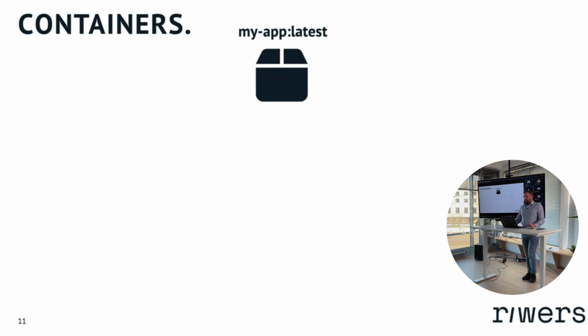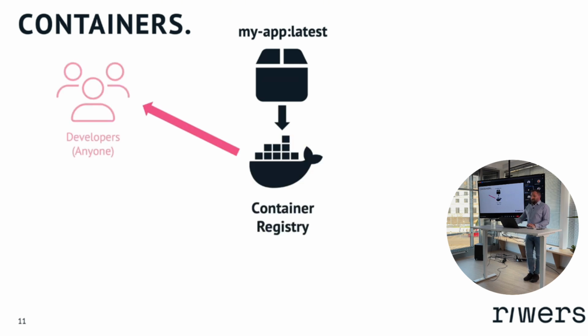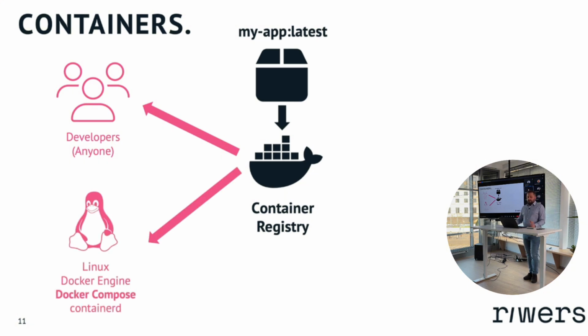We go here, so we build our image, we push it to the registry. Now what can we do with it? First, anyone can pull this image and use it for either further development or just consume it on their own in a way they find fit. You can run it on any Linux machine, basically using Docker Engine or another runtime which can do this, containerd. And then there's Docker Compose, which uses Docker Engine, and we'll be talking about it a bit more later.